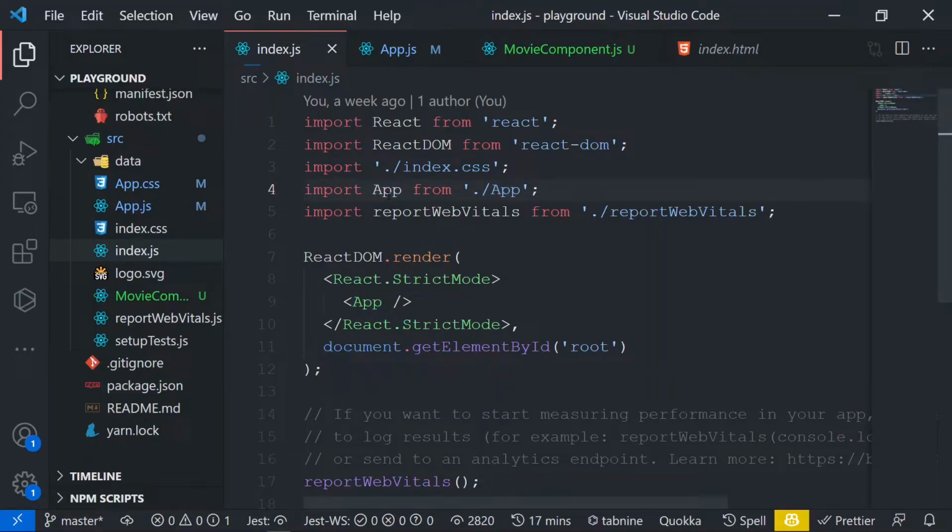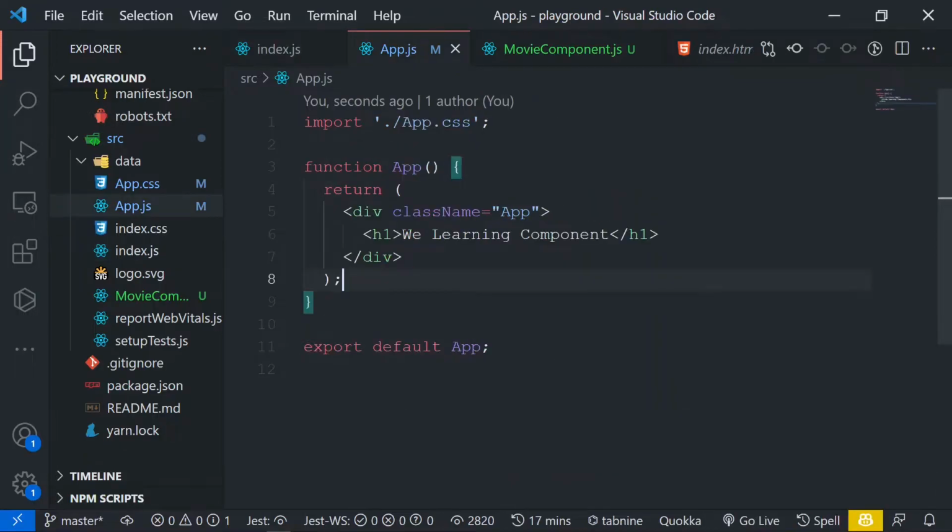If I go to App very quickly, what I see here is something similar to what I'm creating as a movie component. It's just a function. There's no argument and it returns JSX, right? What it is saying here is that we are learning component. So instead of that, what I can do now is actually import my movie component over here, isn't it?